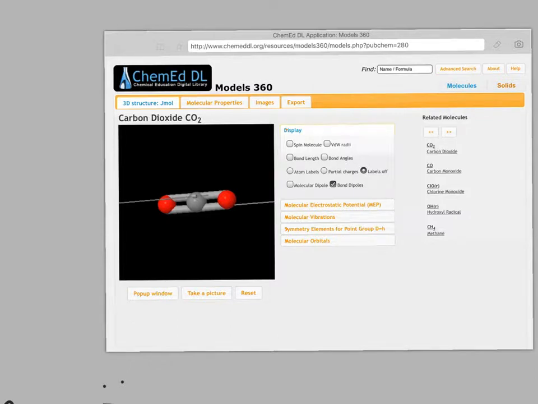We know that this molecule has a dipole on the bonds, right? So you can see that this bond is polar going out towards oxygen, and this bond is polar going out towards that oxygen, and we can look at the partial charges, right? Let me turn this so we can see it. So this negative 0.51 is on that oxygen, this negative 0.51 is on that oxygen, and positive 1 is in the middle.